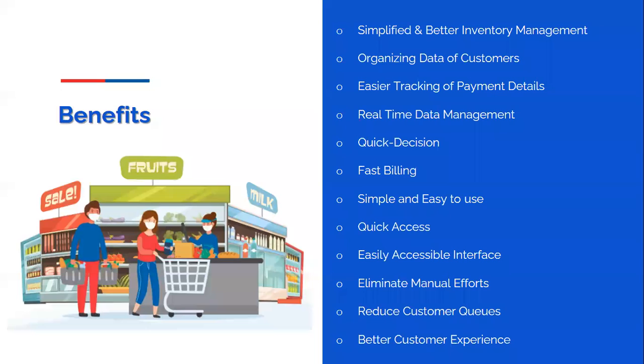The first point is simplified and better inventory management. As you know, inventory is nothing but stock management, right? How much is the opening stock? How much is the purchase stock? How much is the sold quantity? And what are the closing balances? So entirely, you will get all kinds of inventory management reports in a simple way and with better accuracy in your Busy software. This is the first point.